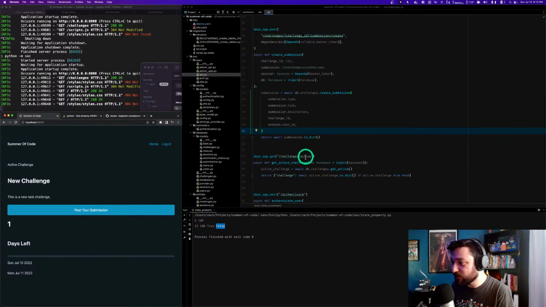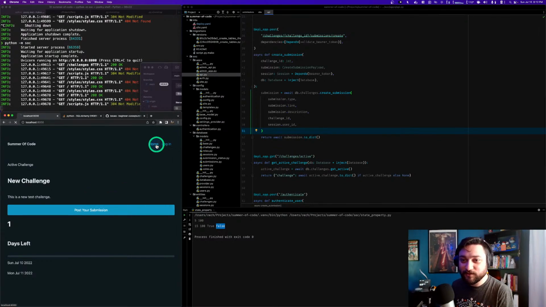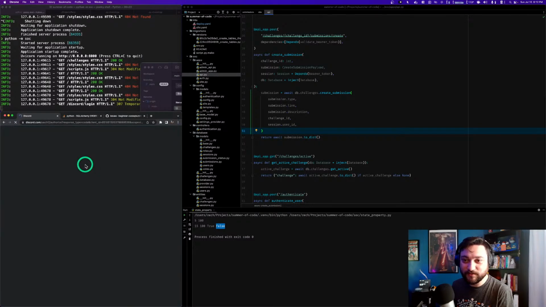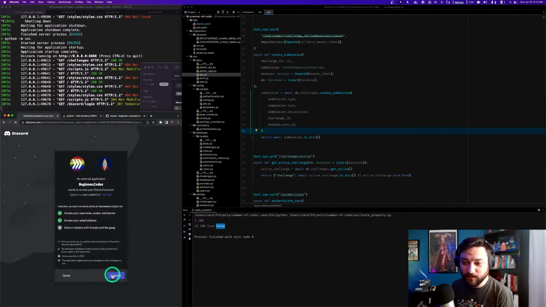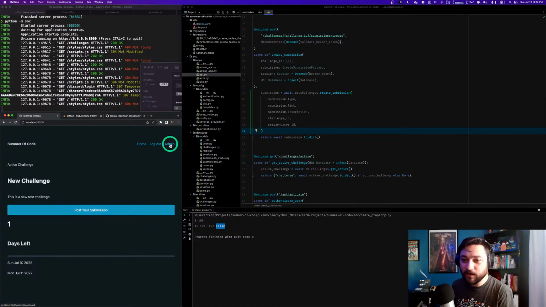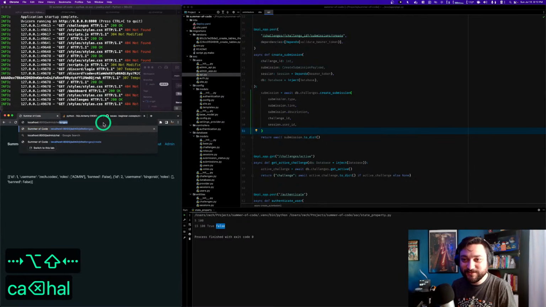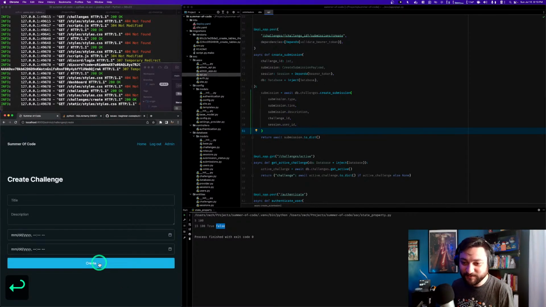I did make a little bit of a tweak to something, I think. Oh, I had to add the button to. Why am I not logged in right now? Hopefully, I don't have to do anything crazy. All right, cool. When I went to challenges/create, I had to add the create button. There was no create button, so I added that.